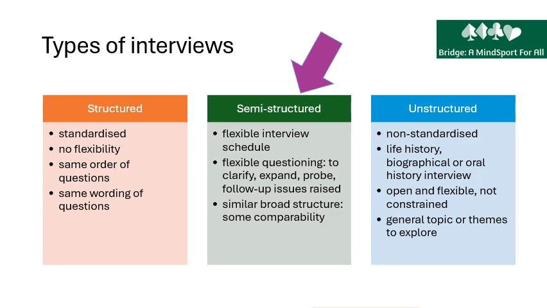There are broadly three types of interviews that we use in research, and those are the structured interview, the semi-structured interview, and the unstructured interview. The structured interview is standardized and it has a set format and set questions, and you don't change the order or the wording of the questions as you go along. The semi-structured interview still implements some set questions, though it is more flexible, and not only can you change the order and wording of questions as you go along, but you can also ask your interviewee to clarify, expand, or follow up on the topics raised.